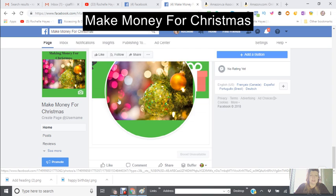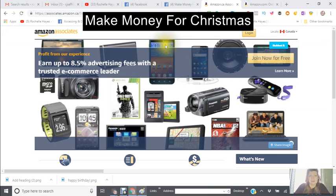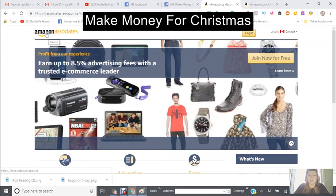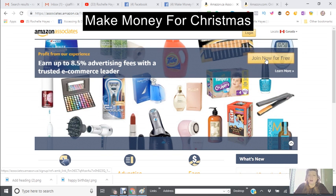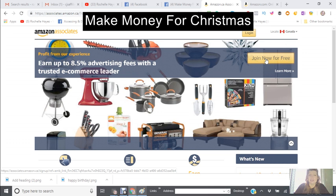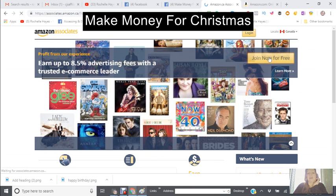And like I said, we're just doing this quickly because we don't have the time before our meetings are over. So from the Facebook, go over to Amazon.com, and if you already have an account with the Amazon Associates, then log in. If you don't have an account, then you're going to go to join for free, and just do something a little quickly here to show you, but just follow the information.